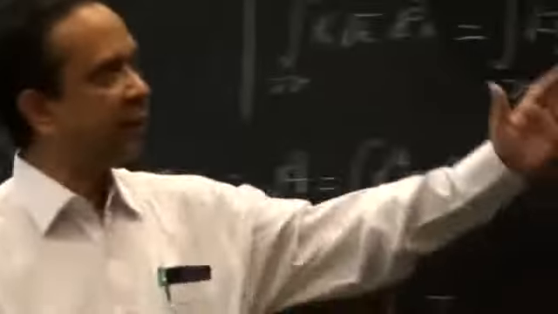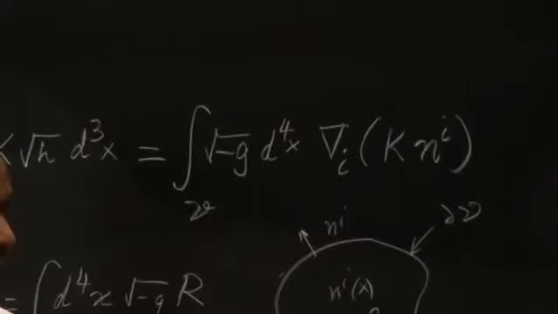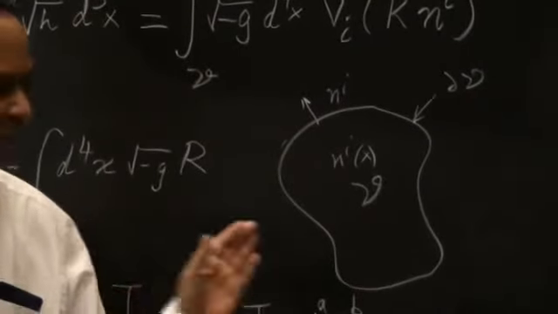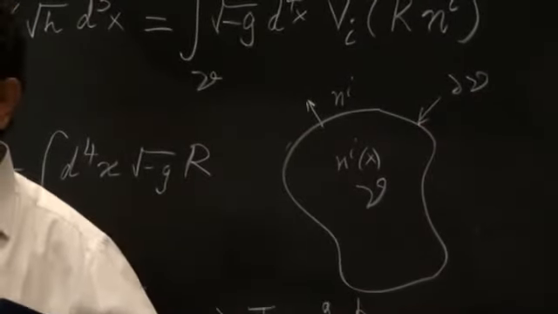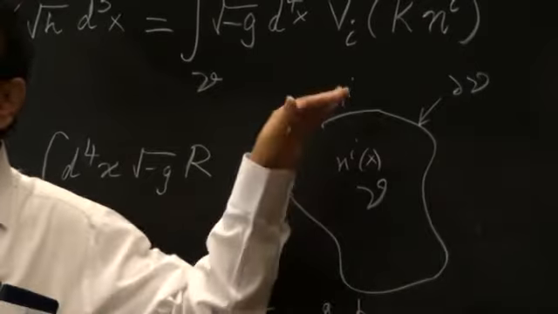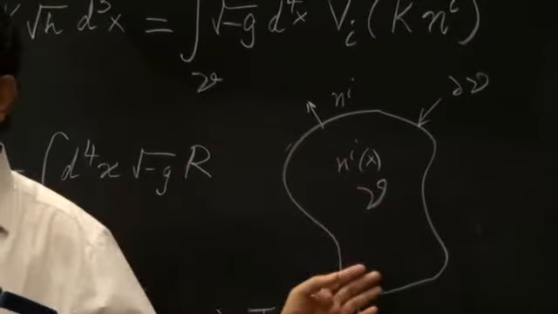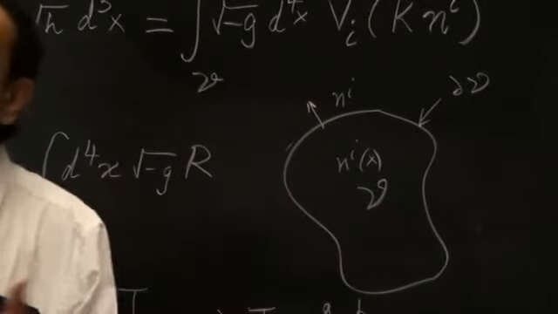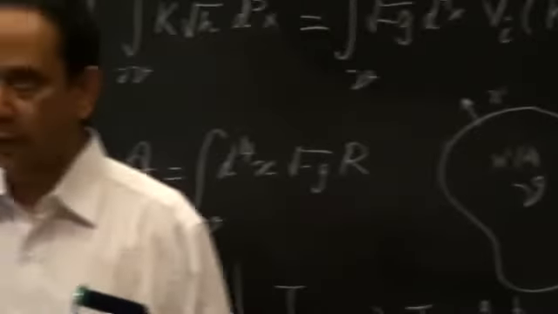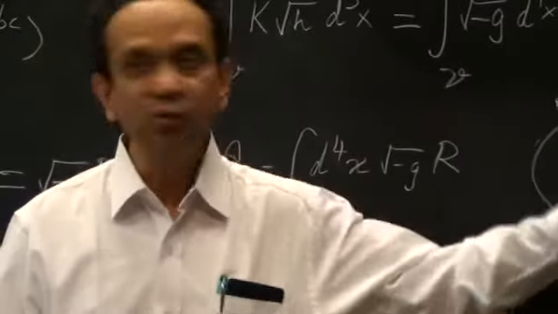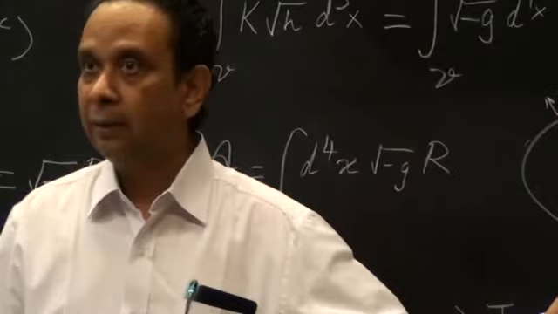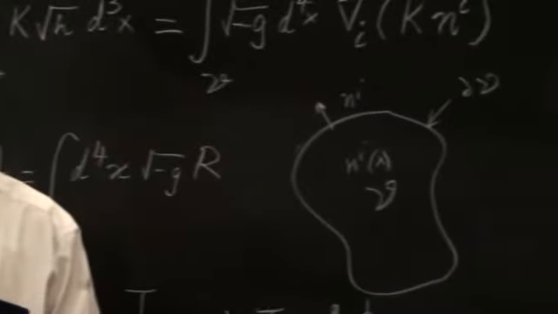There is a huge arbitrariness in Ni. You see, Ni for your purpose is specified only on this boundary, and you are going to extrapolate it into the volume. I can do it in any way I like, in an infinite number of ways. There are several vector fields which will match smoothly with this. But if it satisfies the equation of motion, it would be only one.